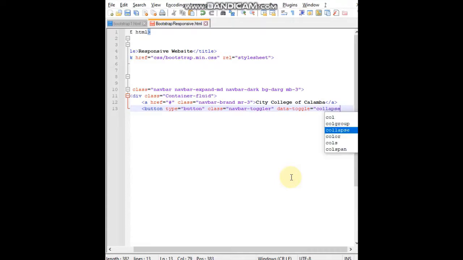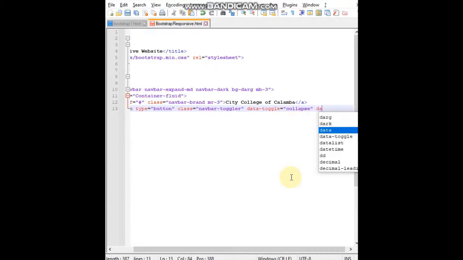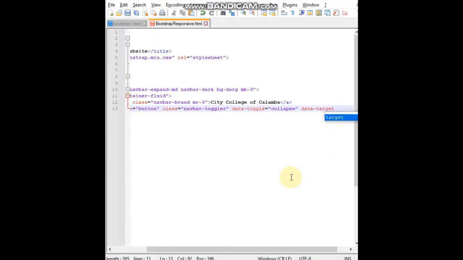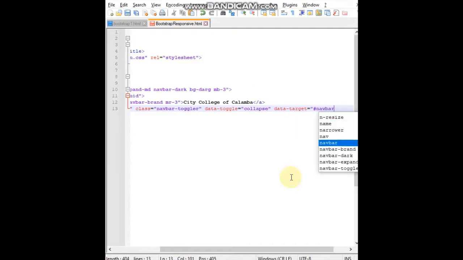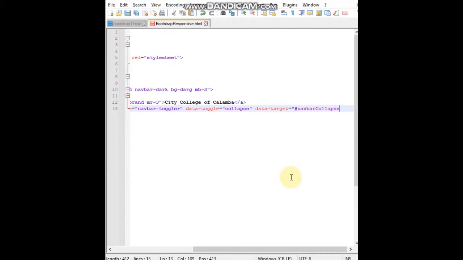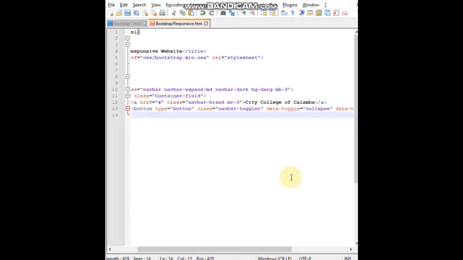So, ito naman hindi nyo kailangan kabisaduhin by heart, no? Ito ay kapag alam nyo na at lagi nyo nang ginagamit, sa ulo nyo rin po. Navbar collapse. I'm just making sure na tama ang aking mga spelling.